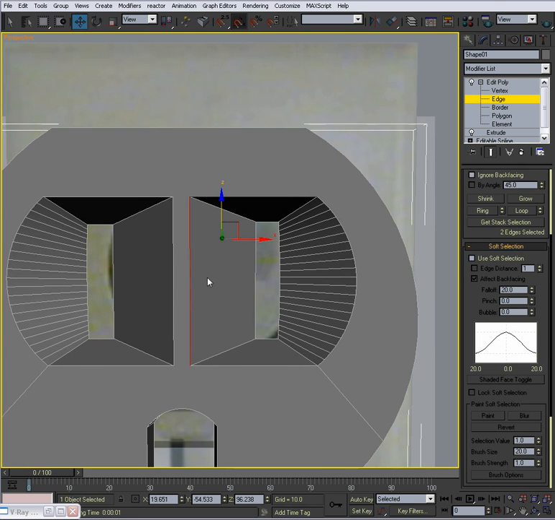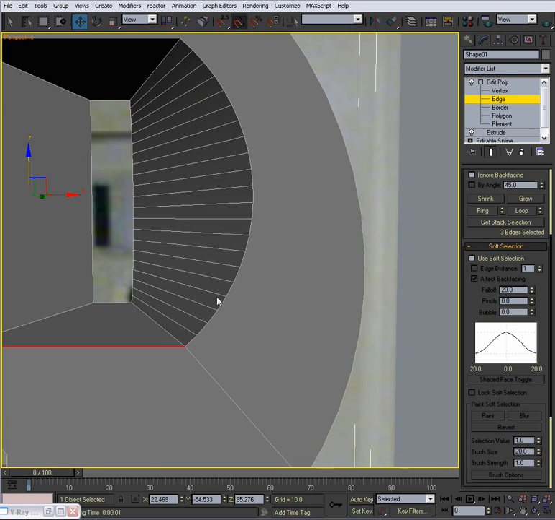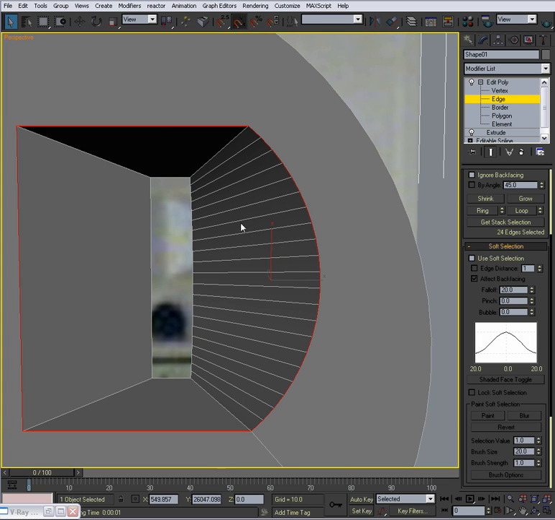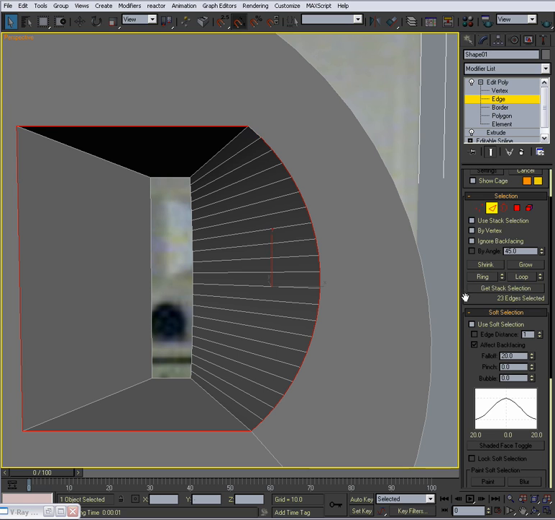Okay. I must have hit the hotkey for it or something by accident. You could try to hit loop for this, but it's not going to work. Okay. And then you can go back up here. Make sure I select that.